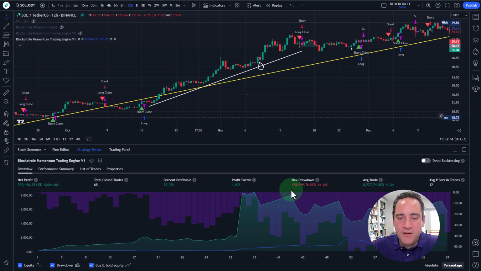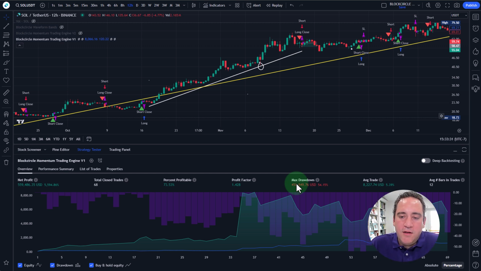And drawdown in this particular context is an unrealized loss. So it's not an actualized loss, it's an unrealized loss. It's just the amount of capital that you had in this trading strategy that you experienced a drawdown. So if you're at your absolute peak at 100,000 is what your total cumulative balance is, and you bring that down to 65,000, then your drawdown is 35,000. So it's around 35%. That's what your actual peak to trough drawdown would be.